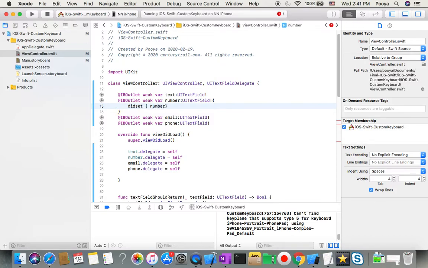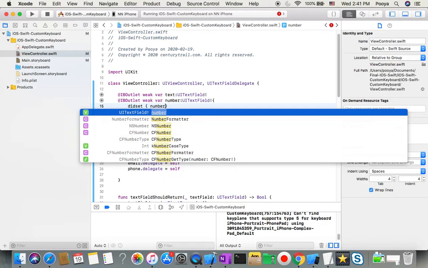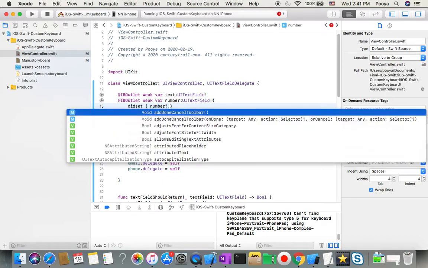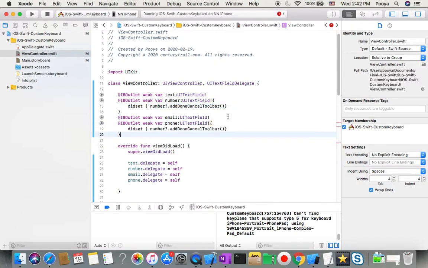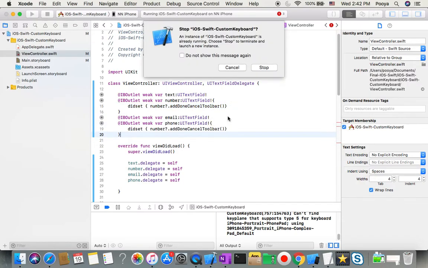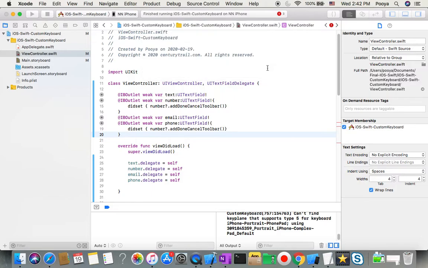So for number, add done button toolbar here, and I add same for phone. Okay, now I run it to see what happened.